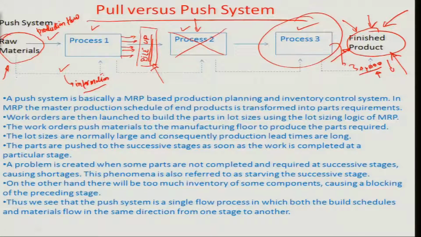Okay, so this is generally the disadvantage with the push based system which continued before the TPS, or the Toyota Production System, came into the process. In fact, TPS for the first time showed that this push system can be completely converted into a lean pull system, where it would be the customer requirement that would be mapped at every stage, and the information would come based on that particular requirement.